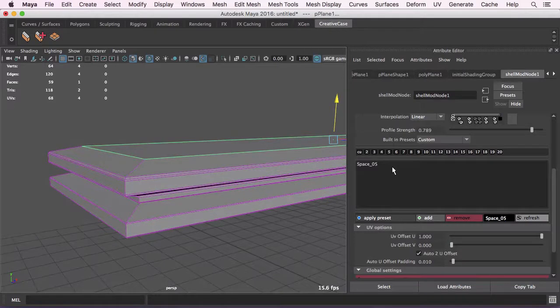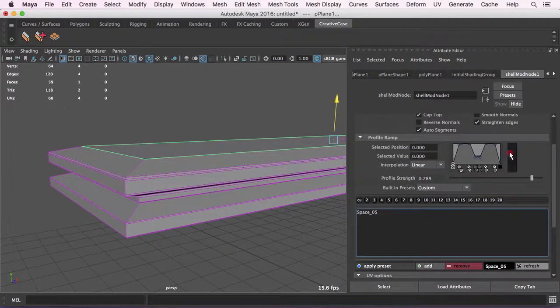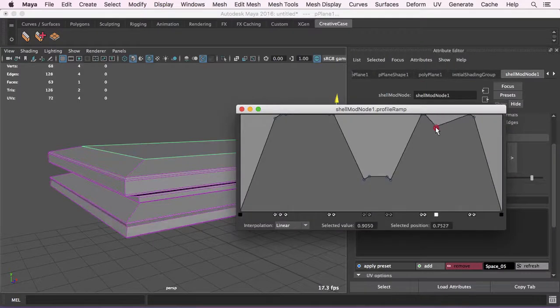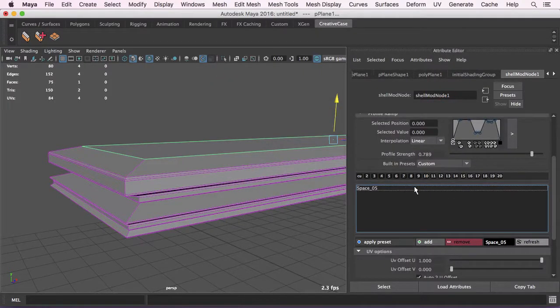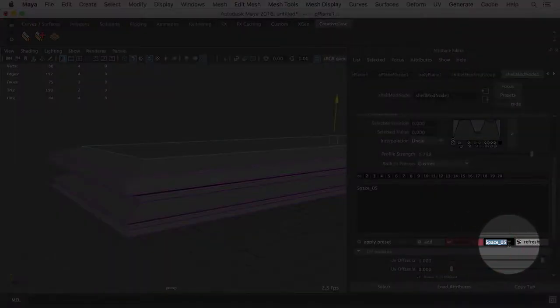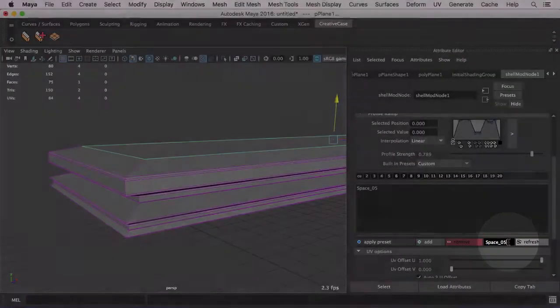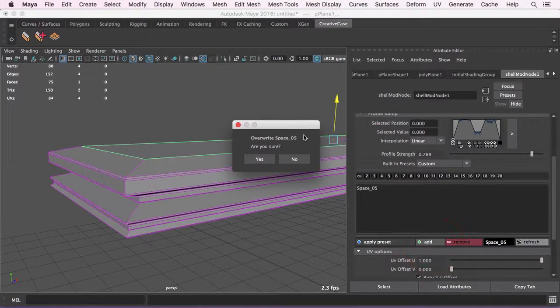So once we got our preset saved, you can, of course, make changes to it. So let's do some changes to it, like this, like so. And I can override it. All I have to do is just have the name that I want to overwrite and click on add, and it will say, are you sure you want to override 05?